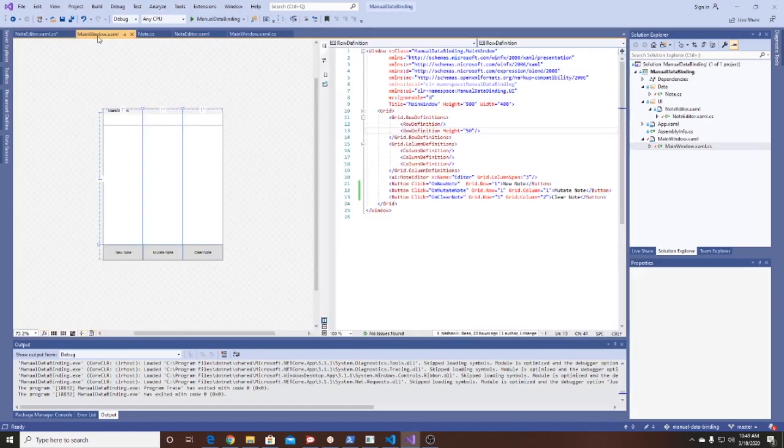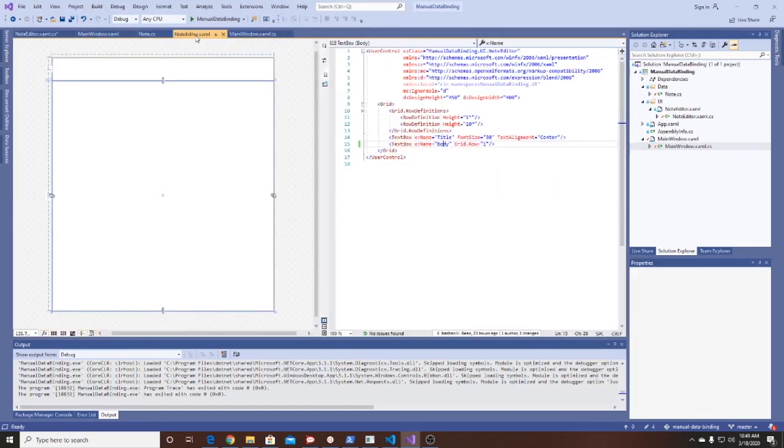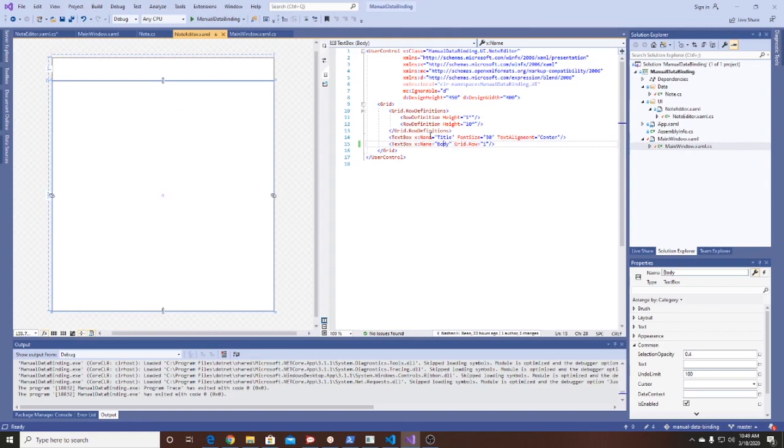We're going to go ahead and hook those up in our note editor front end. So here in the title, the event we're listening for is text changed. We're going to assign that to on title change, and the same thing for the body. We will assign its text changed event to the on body changed.